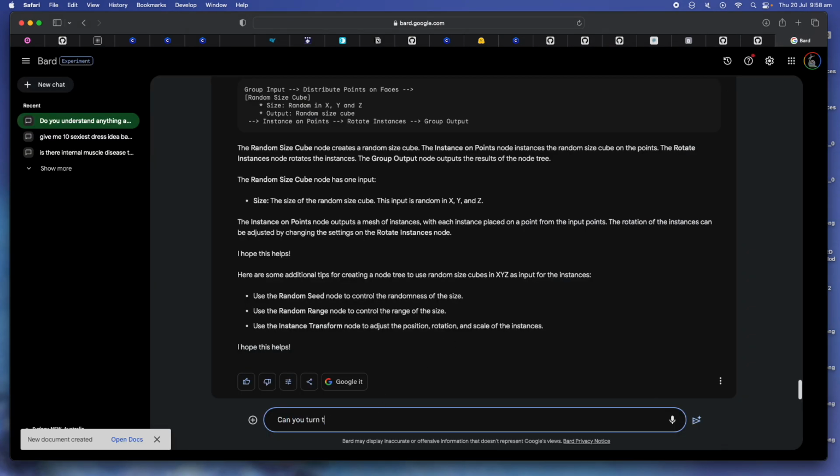Can you turn the text above representing node 3 into geometry nodes?